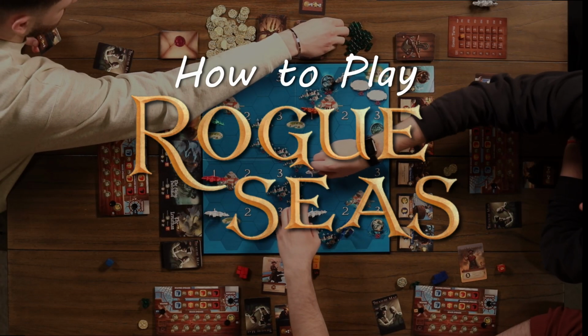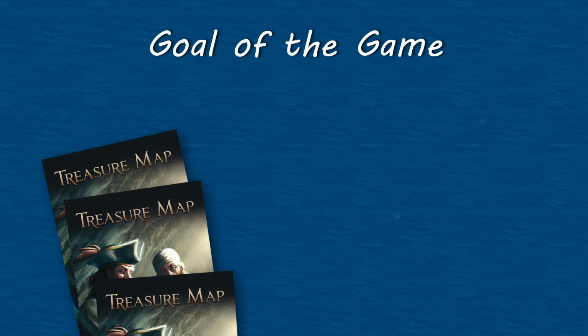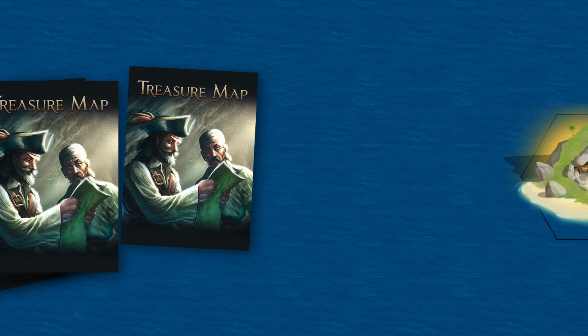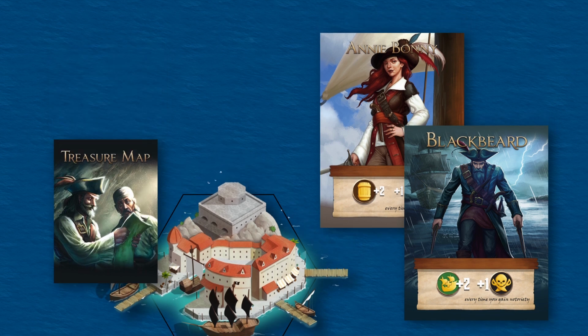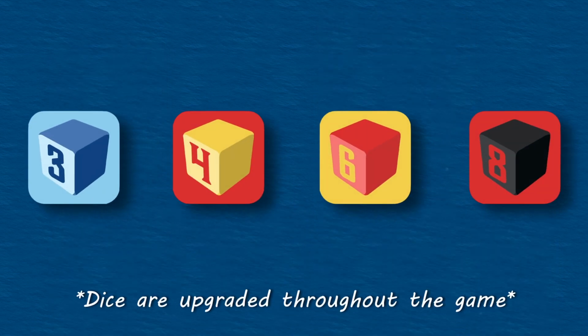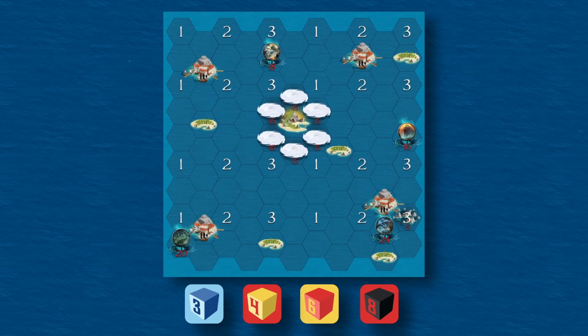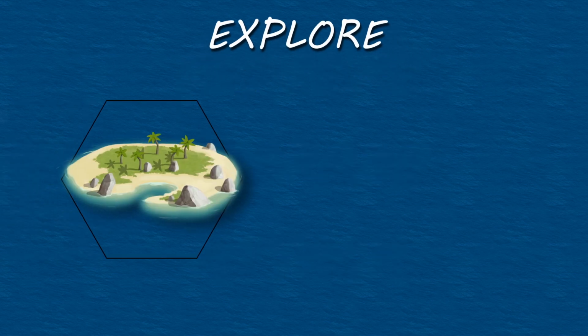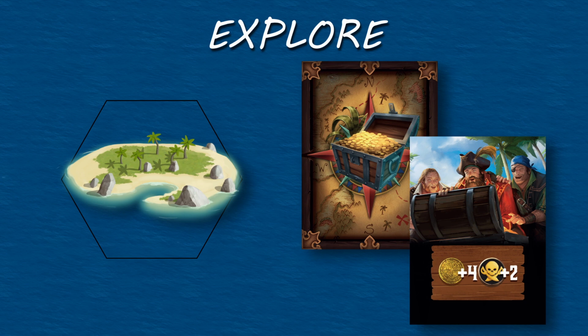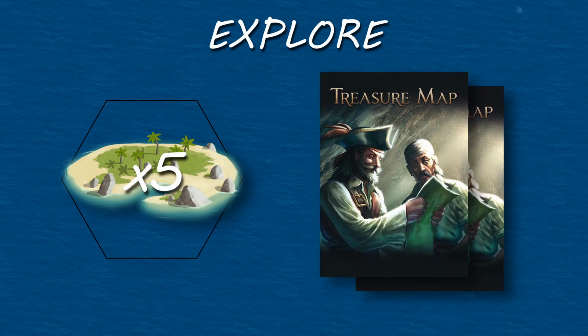This is how to play Rogue Seas in about a minute. The goal of the game is to get 5 treasure maps and sail to Treasure Island. Each player chooses a captain card, grabs a treasure map, and lands on a starting port. Each turn, players roll their movement dice to sail across the map. Then you're left with 3 options: explore, upgrade, or attack. Explore. If you land on an island hex, grab a treasure card and collect your bounty. Once you visit all 5 islands, you gain 2 treasure maps.